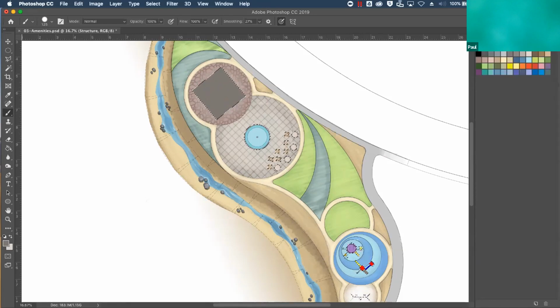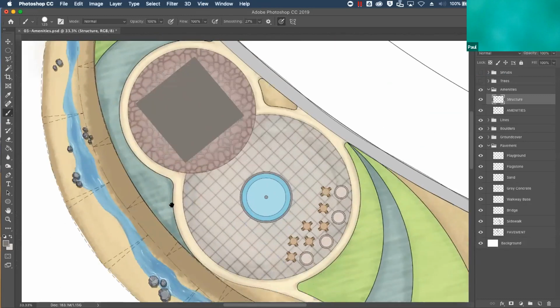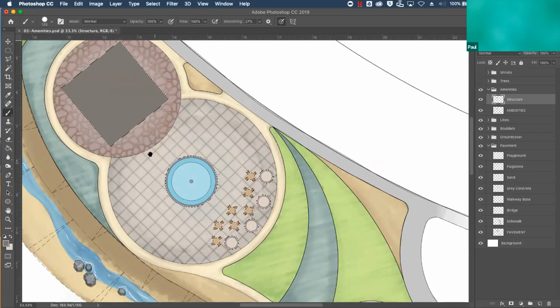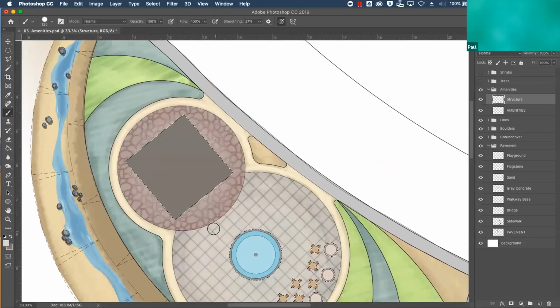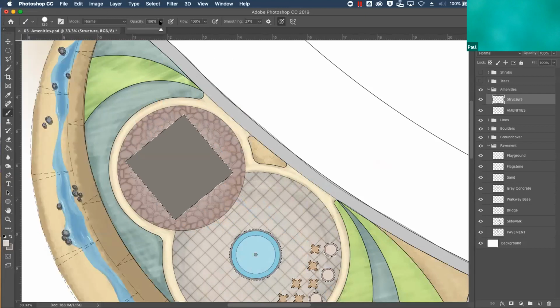Okay, since that is colored in, what I want to do is similar to what I was doing with the grass pattern over here. Take your lighter color, but with a hard brush at 100% opacity and make it smaller.